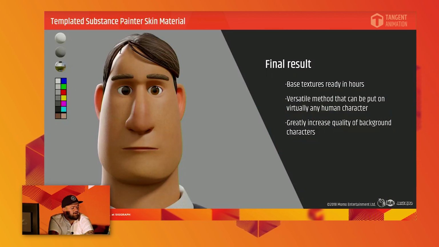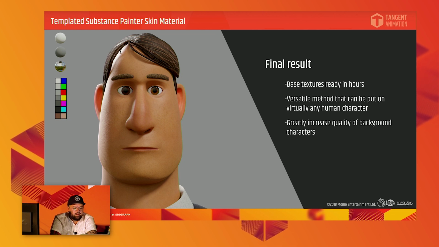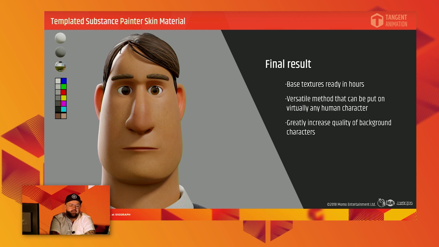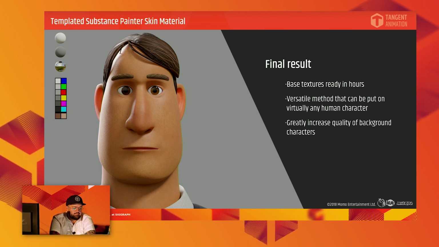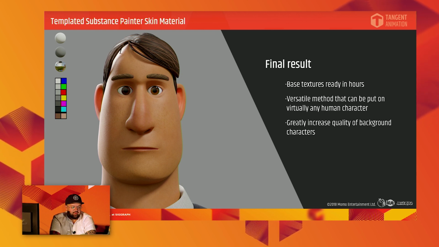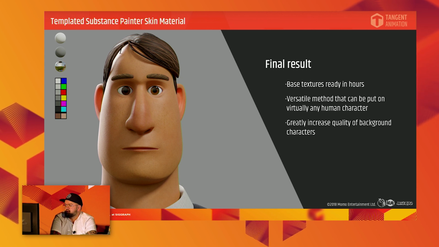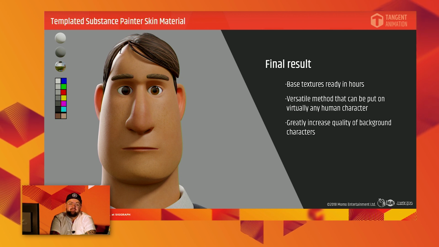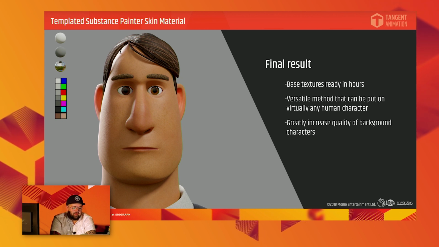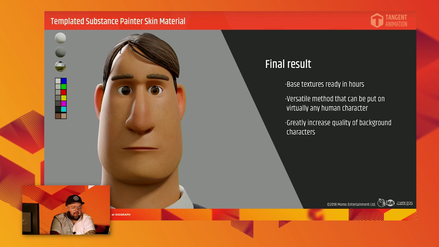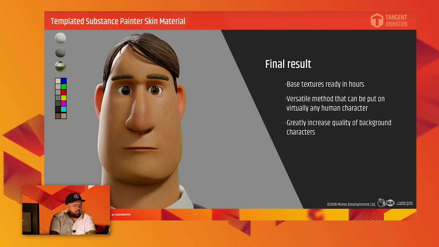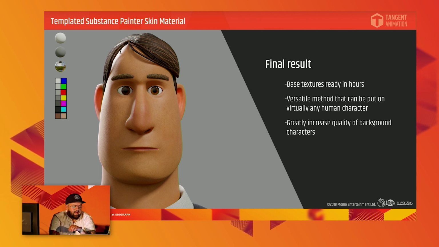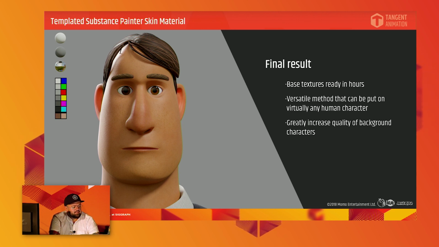And here's the final result of that templated method. It looks a bit generic here, but can serve as a great jumping off point as a default look. The example is intended for a bit of a background character. This guy still has geometry hair, but the skin is a fairly decent resolution. So if you were anywhere near this close to the camera, of course, you'd get a proper particle hair groom. But now I can get to a point with the skin in hours that used to take us days or weeks.